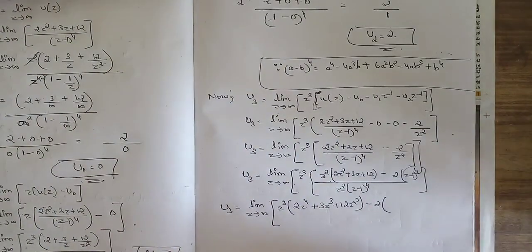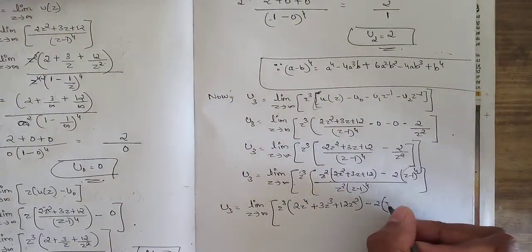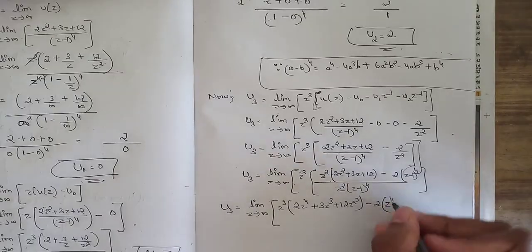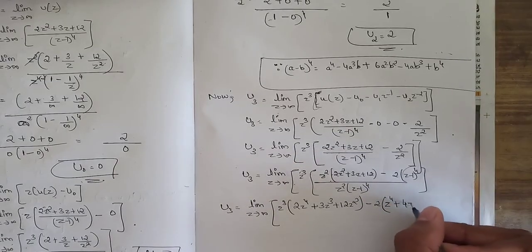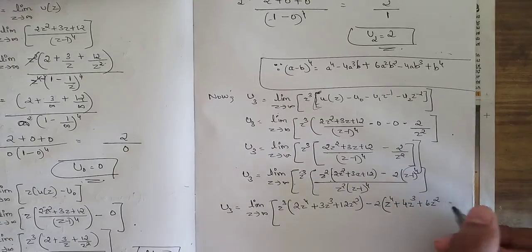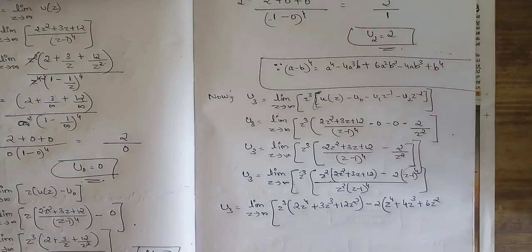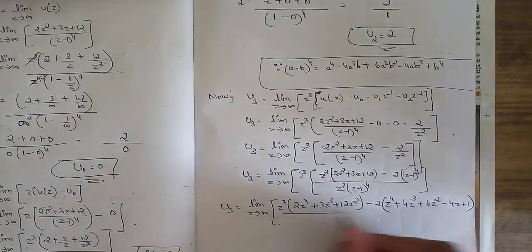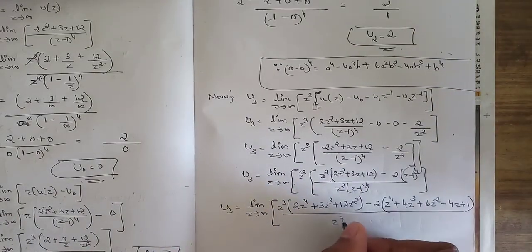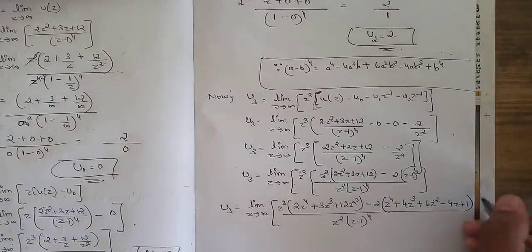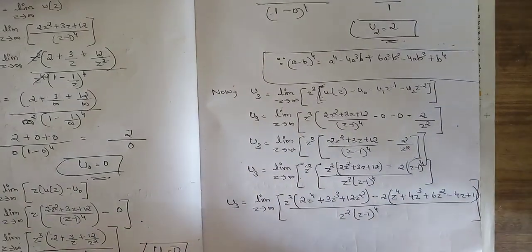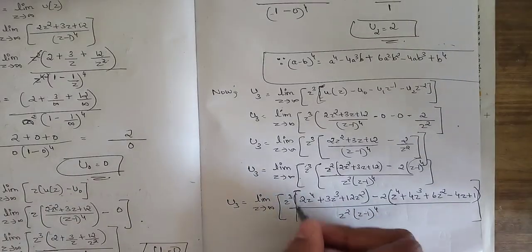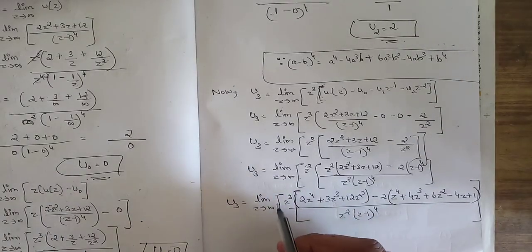We have written it, right? So what does this become? a to the power 4, so z to the power 4, minus 4z cube plus 6z square, 6a square b square, right? So it becomes 6z square minus 4ab cube, so 4z plus 1, divided by z square into (z minus 1) whole to the power 4. This z cube is separate. Don't think that it's directly in the denominator.